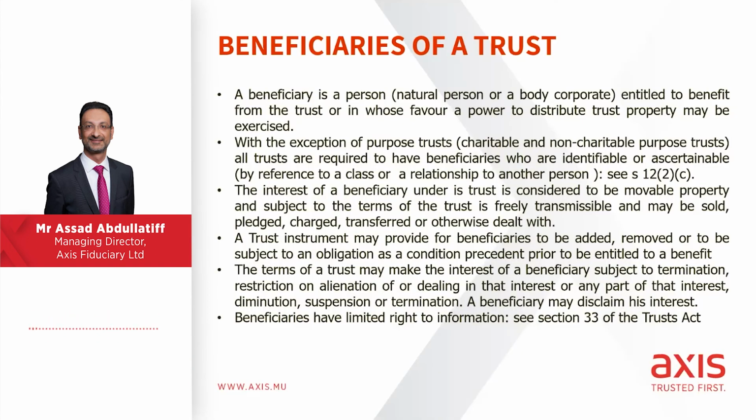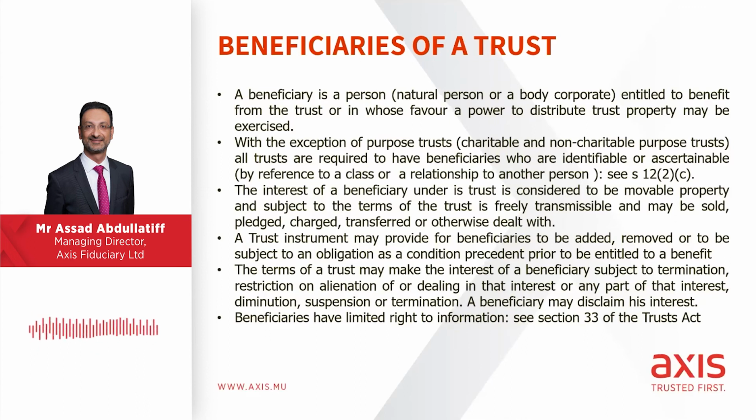Beneficiaries, very quickly, can be natural persons or body corporates. They must be identifiable or ascertainable. The interest of a beneficiary under a trust is considered to be movable property. Also under foundations, they can be transmissible, they can be sold, pledged, charged, transferred, or otherwise dealt with, provided that the beneficiary has a vested interest in the trust or the foundation.